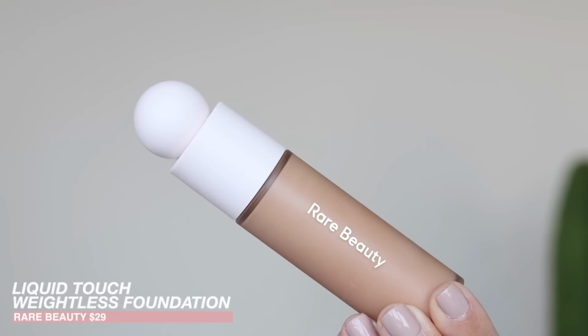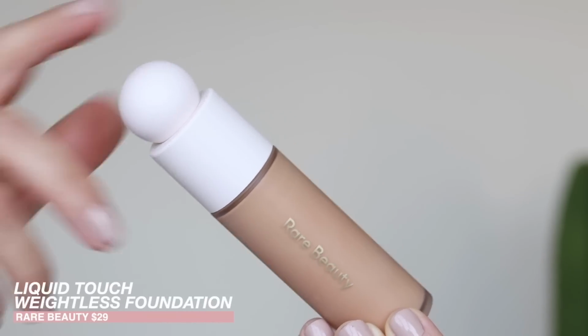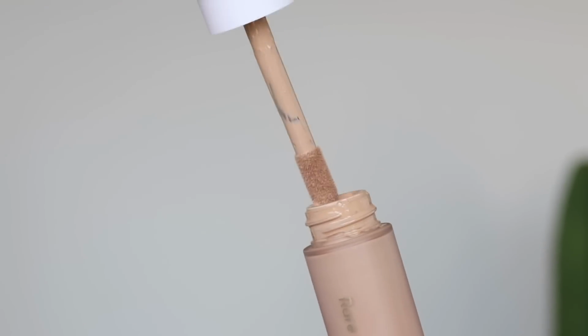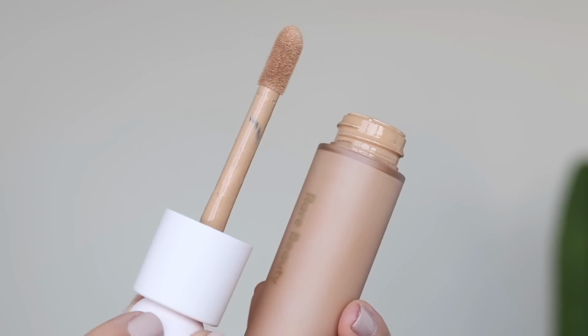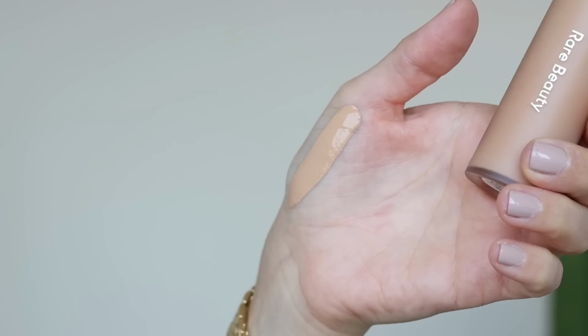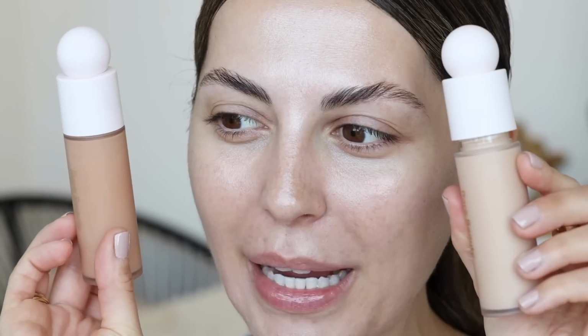Moving on to the foundation, so I got 3 shades. I really appreciate that they didn't send the entire collection, because some brands do that, and I'm just like, what am I gonna do with 42 shades of foundation? I really appreciate the fact that they did research, looked at my videos, looked at my photos, and sent what they thought would be a good fit, and actually they did a pretty good job because I was really impressed. So I think my shade is going to be 190W, but I also have a slightly darker shade, 270N, that I might mix a tiny bit just to make sure that it's perfect.